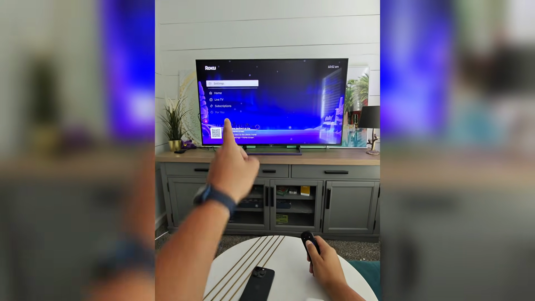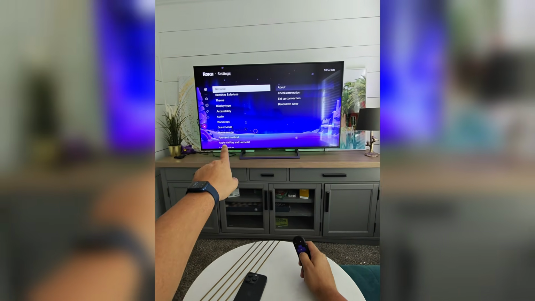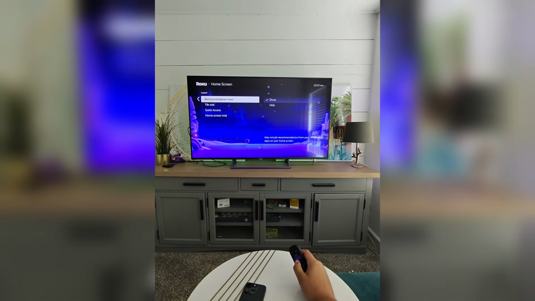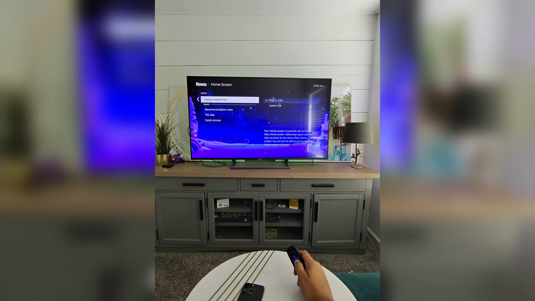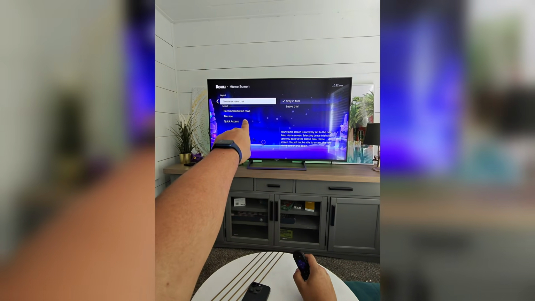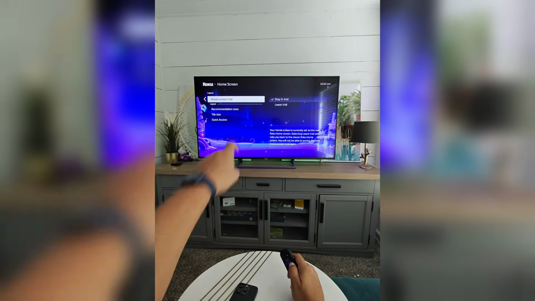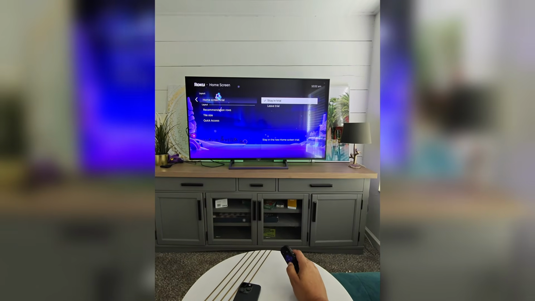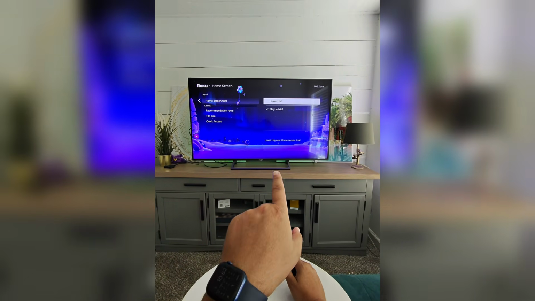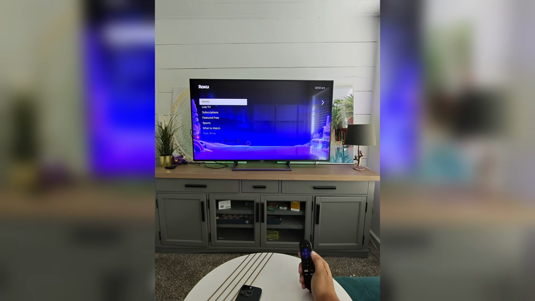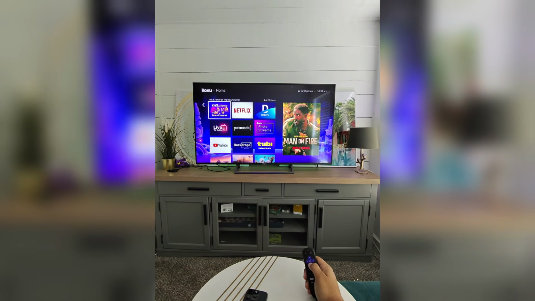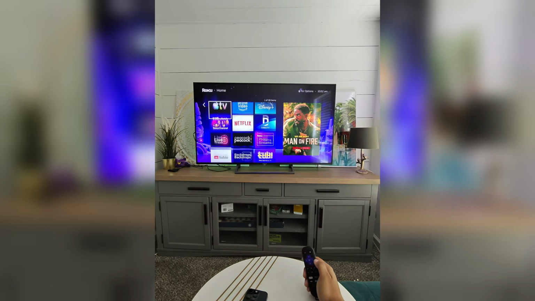To change it back, you're going to go to your settings section here. And then in settings, you're going to scroll down to the home screen, and then a home screen trial right here. So they are doing a trial, like a test to see if people like it. And you can either stay in trial or leave trial. And what that does is it brings us back to our original home screen.